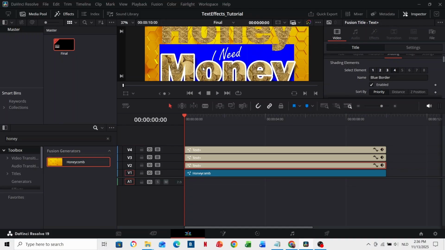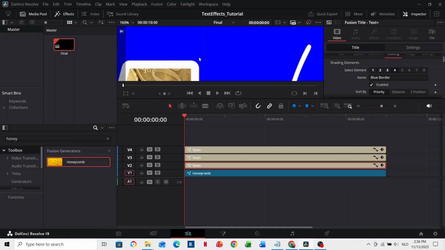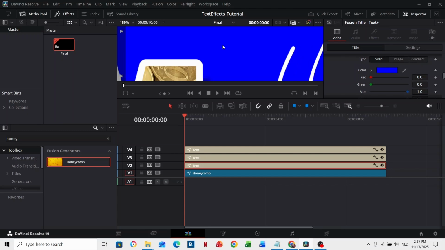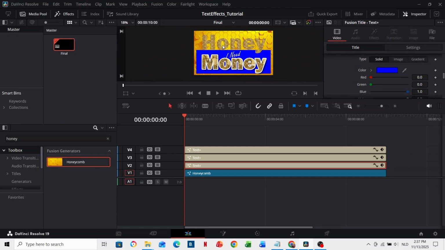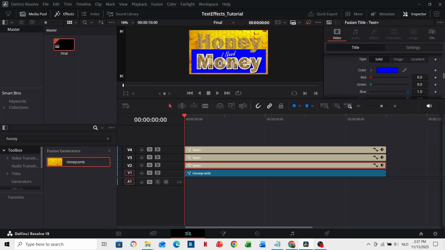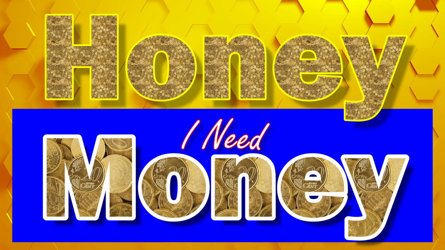If you zoom in, you can see a hidden small gap here. If you don't like it, you can extend horizontal here. Here you can change the color. Blue is a very beautiful color, so I'm going to leave it like this. Okay, we're doing great. I refined the design a little bit with the tools that you saw.